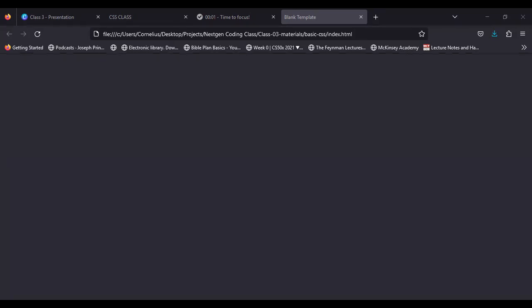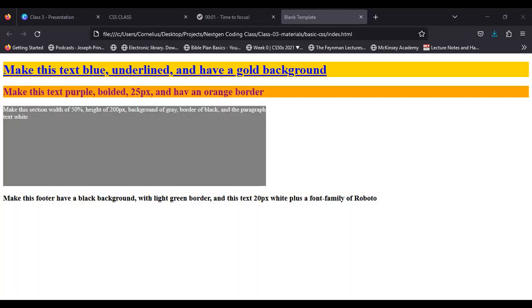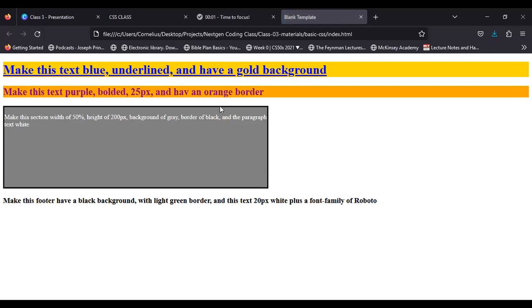So another thing you could do with borders is give it the width of the border. So border maybe 3 pixels solid black. Again, you don't have to have all these memorized. You can always go to the MDN, and the more you use it, the more you would remember. So now we can see our border, we can see our section.